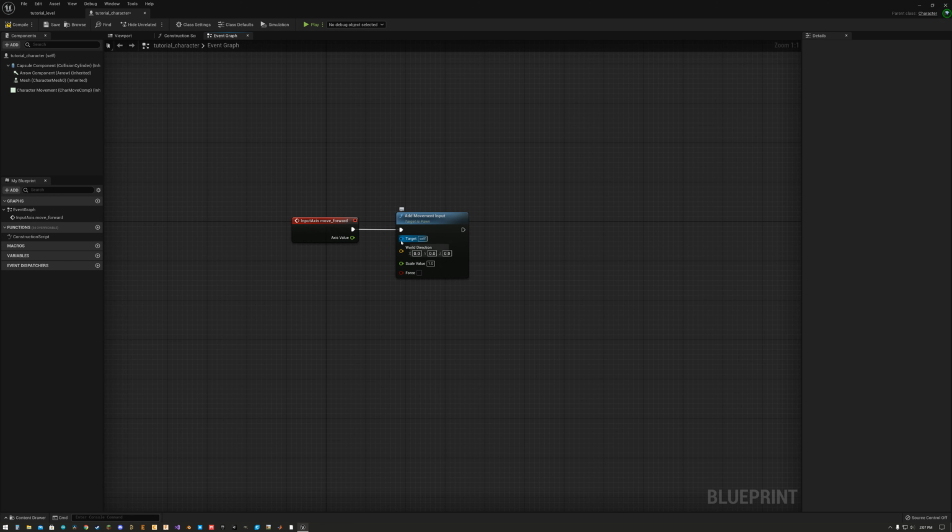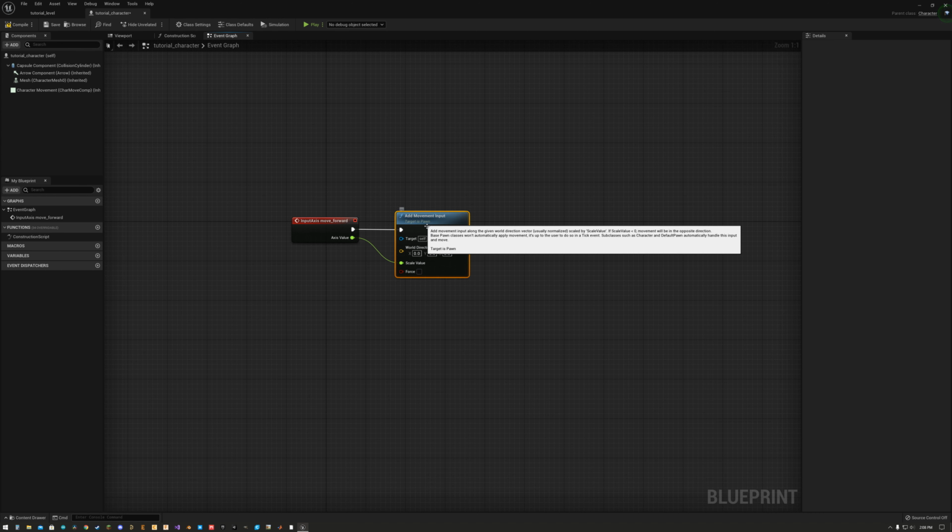There's a few options here we have. Target is going to be self because we want to alter the class it's in by itself. The world direction, we'll talk about that in a second. Scale value, well, remember how we actually set our scale values in our bindings already? Like with the 1, -1 and all that? Well, that's what this green over here is connected to. So we could link these up by holding left click and dragging, connecting. And then we don't need any force for that.